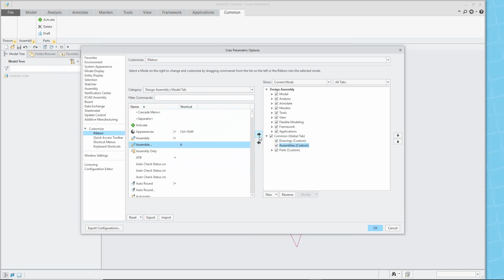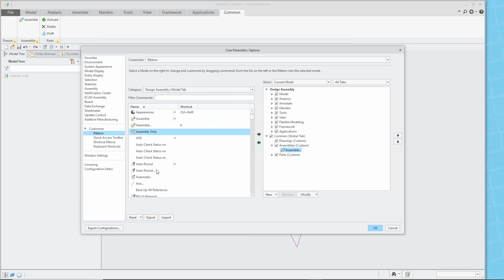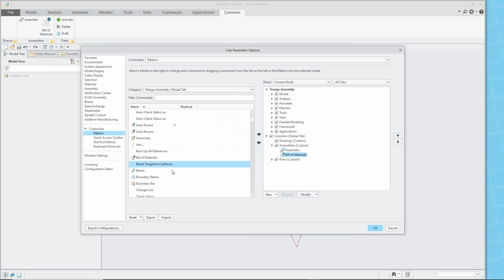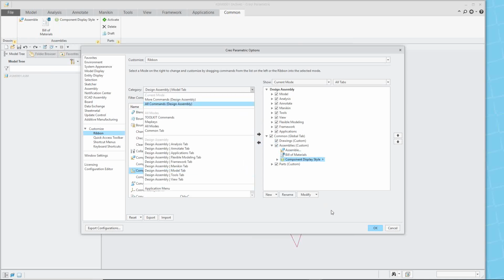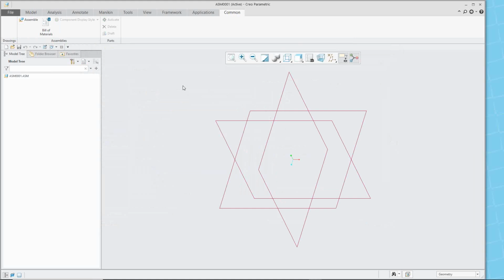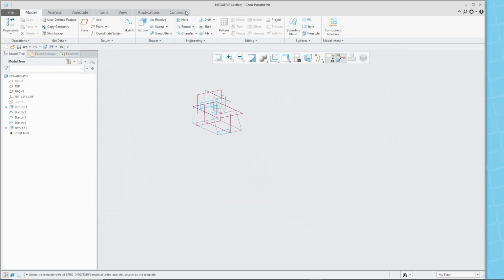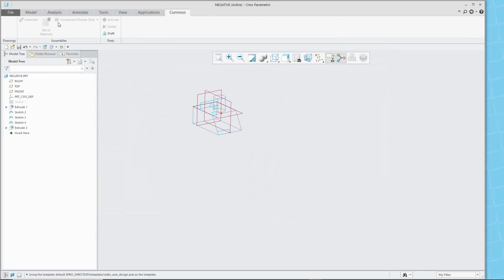So I can go through and add a symbol because that's something that we use on a normal basis. I can go in and do a bill of material report because that's something I use on a normal basis, so on and so forth, to manipulate those different things. So it doesn't matter where it's located in the different tab areas. I can simply add that into my common folder. And then once again, when I go back to my part and I go to the common area, you can see all the things for the assembly are grayed out because they're not relevant to the actual part mode.